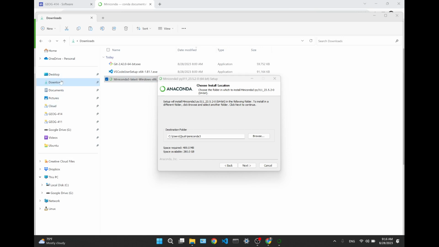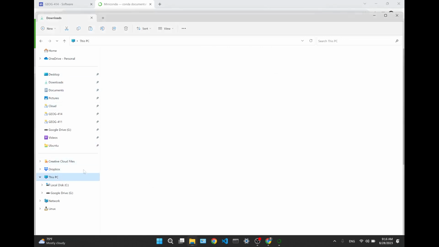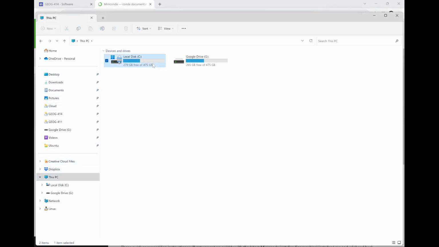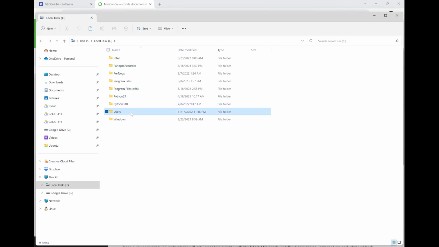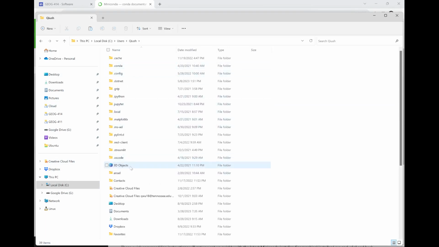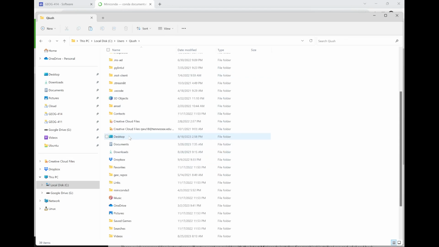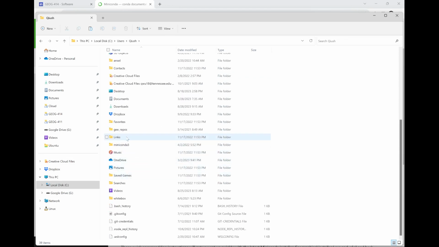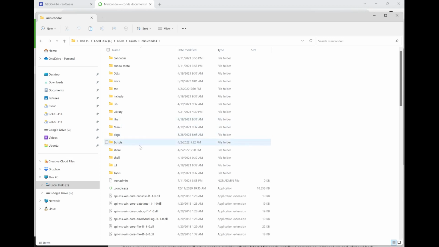Go to, for example, my account, and then see users under your name, and you should be able to find it somewhere here. Let me see here, Miniconda. Here, it's going to install things to your computer.